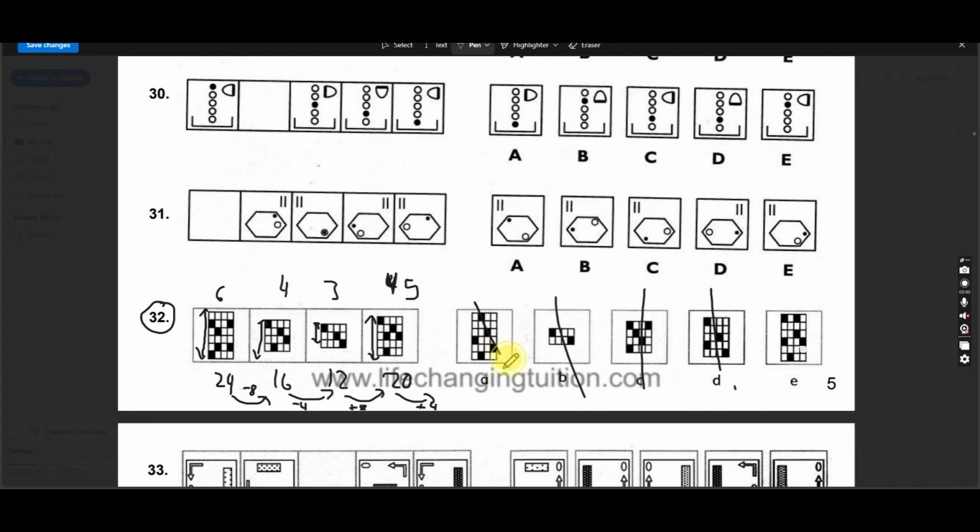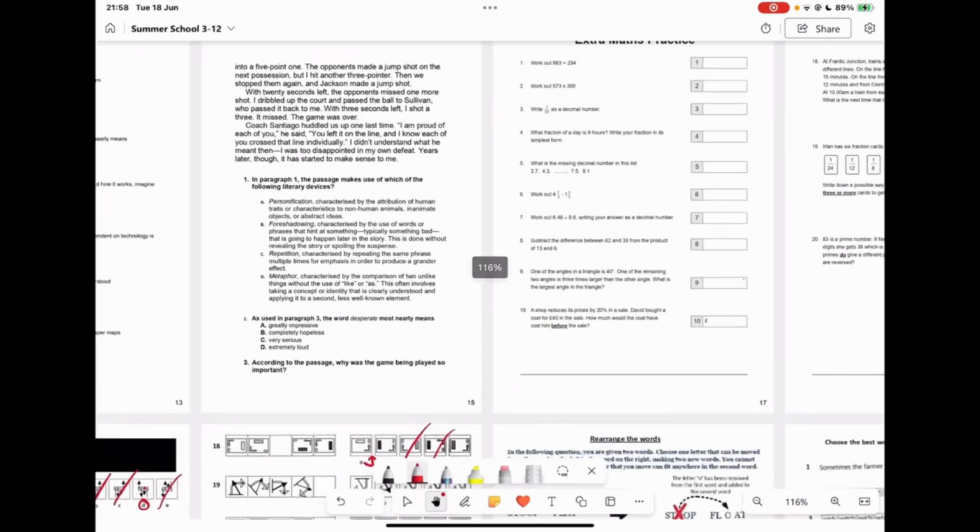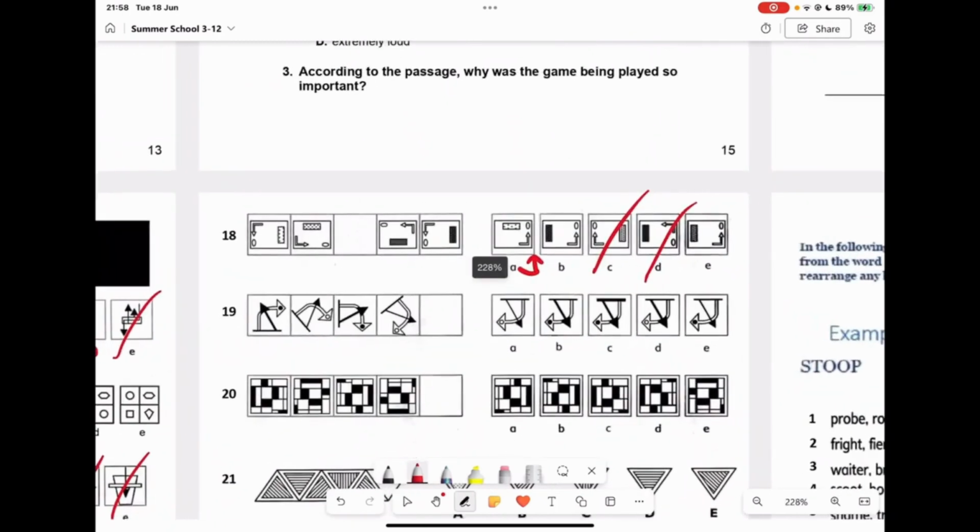So it can't be option A because there's only 5, meaning it's going to have to be option E. Okay, so now we can be looking at the rectangle, so the placement of the rectangle. Now the rectangle moves and it will be on the left side, so we can rule out A. And then we're looking at the placement of the oval. So the oval is always what our arrow is pointing to.